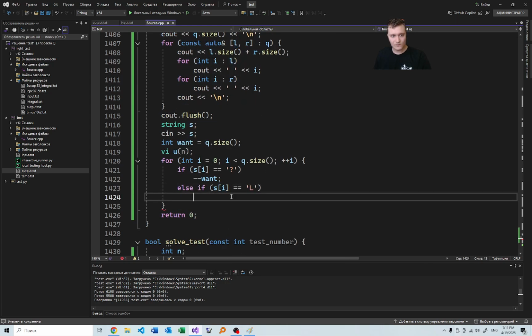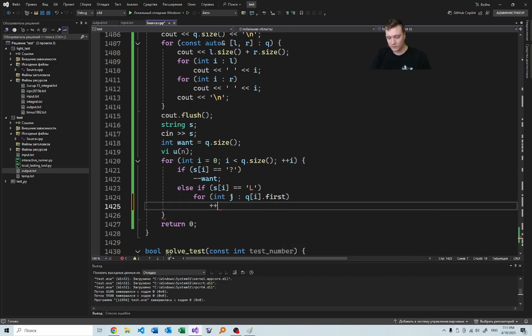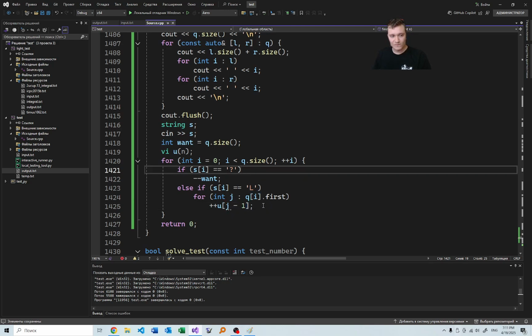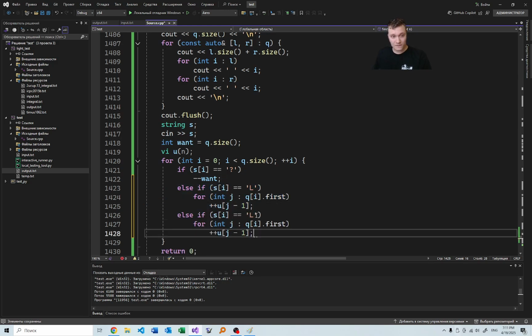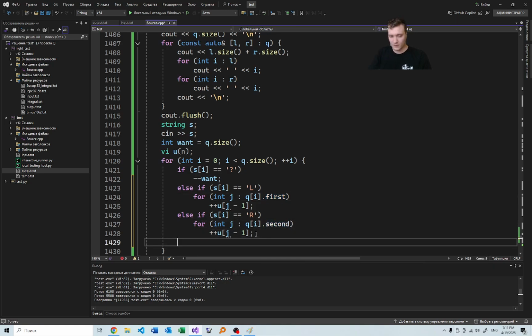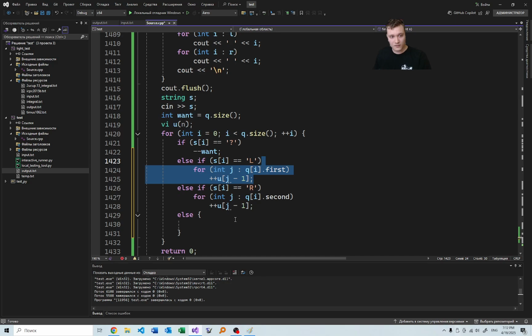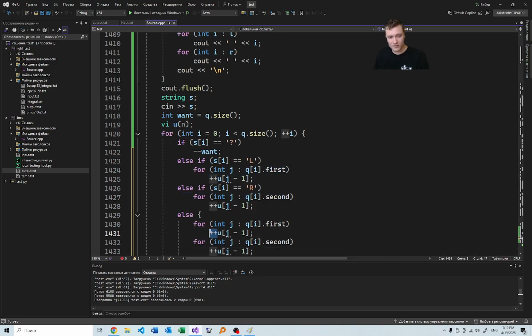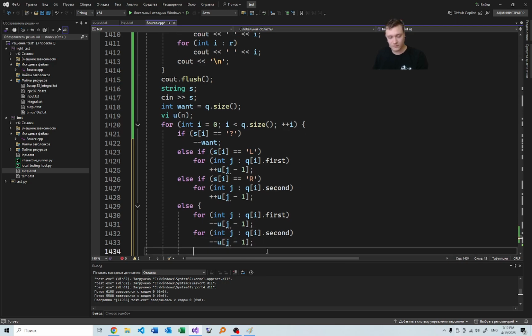So for int j from q[i].first plus u[j]. All right, j minus 1, I think. Else if it is r, then plus this for second. Else it will be harder because for these ones I subtract and for these ones I subtract, but then I add for just all numbers.